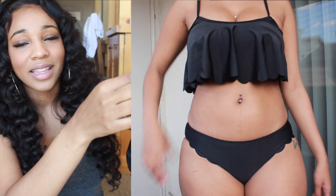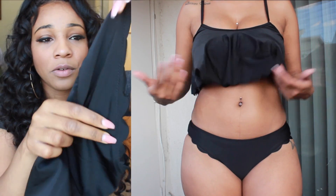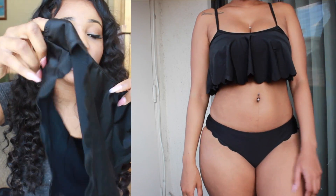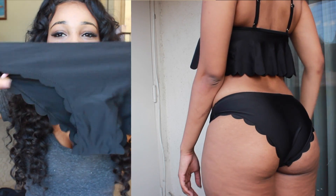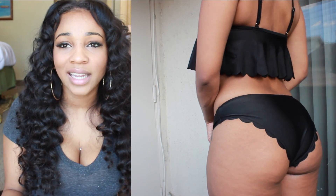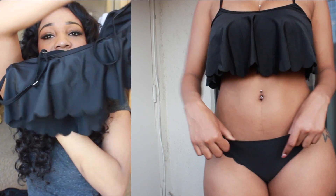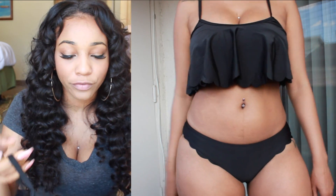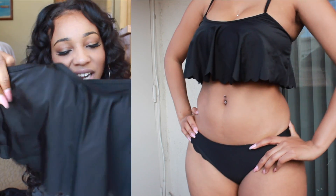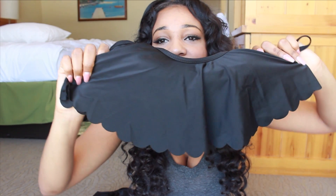My next suit is just a basic, simple black suit. My favorite thing about it is the little detail on the side. These are full coverage bottoms in a large and they fit the second best out of all the ones I have. To match the bottoms there's a simple black top with a panel on the front and back. It's definitely a more conservative suit for a girl that likes to show a lot less, but it's really cute because it's got that extra little detail and the fit is good.